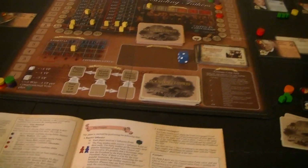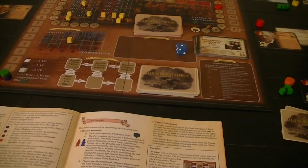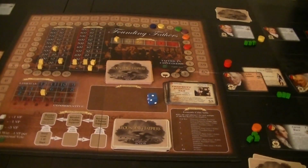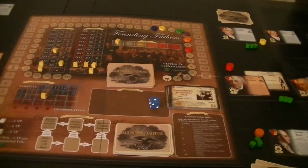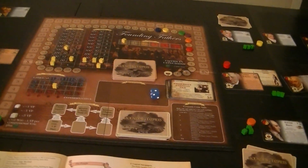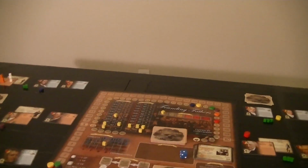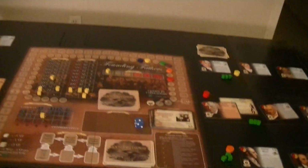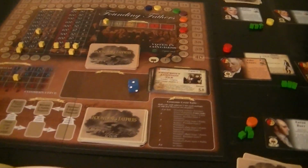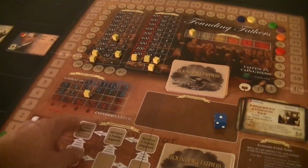Statesmen can only be played if their home state is in the nation at this point. When the action deck is exhausted the first time, you're going to reshuffle a second deck in with these new cards and with the discards. And when it's exhausted the second time, you shuffle Generation 3 in to form a new deck. After that, you'll shuffle whatever discards there are, which probably won't be any statesmen, although some might get discarded for one reason or another because somebody doesn't have room in their hand and that statesman doesn't have his state in play. Okay. The next thing that happens is each party leader gets to play on the fun newspapers track.